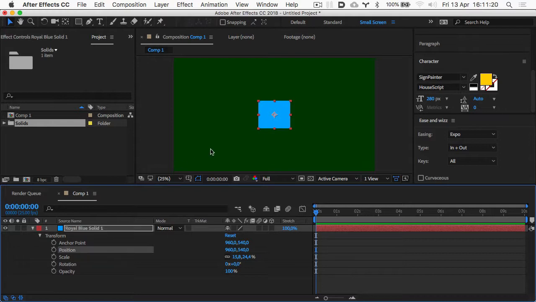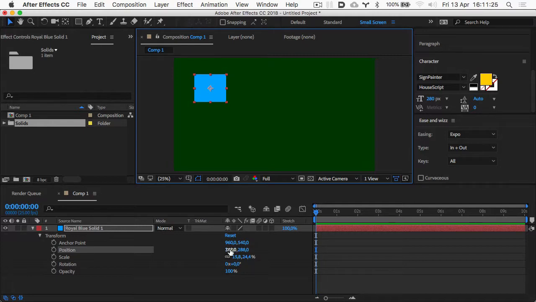Let's start with position, because that's the easiest one. You can see these numbers here, basically x and y coordinates. They change as you go further to the top left, or down to the bottom right, top right, bottom left. This is quite crucial, and if you understand it, then you understand how the principles of the layer and the position work. After Effects works with x and y coordinates.